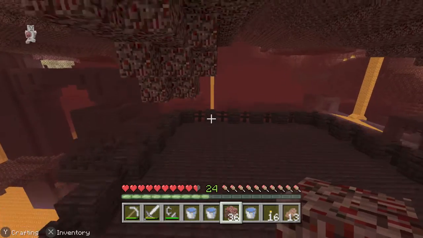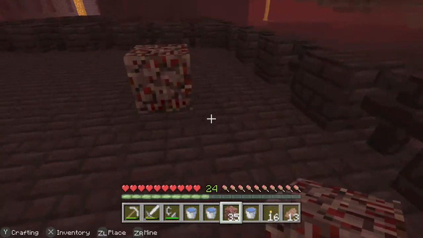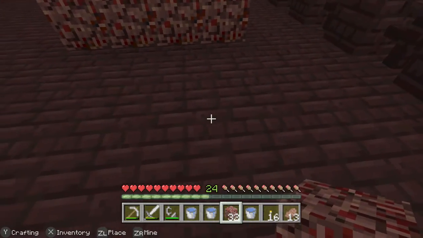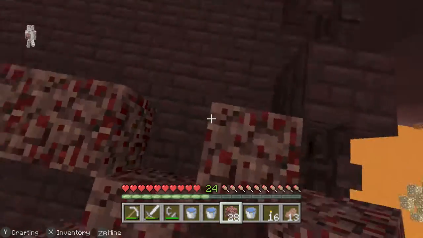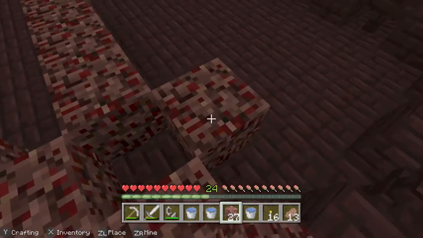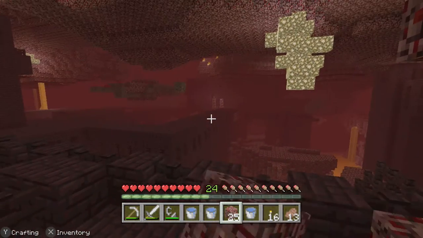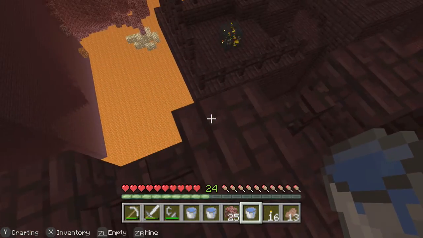Okay. Let me just place some more netherracks so I know, just in case I get lost and I don't know where to go when I find this. 1, 2, 3. There, it's an arrow. And it points right there. Okay, that is a blaze spawner.